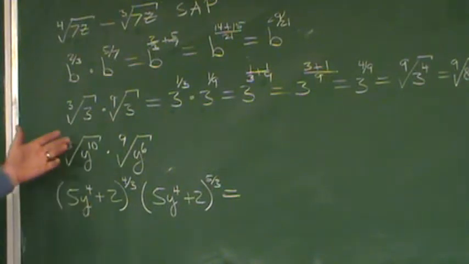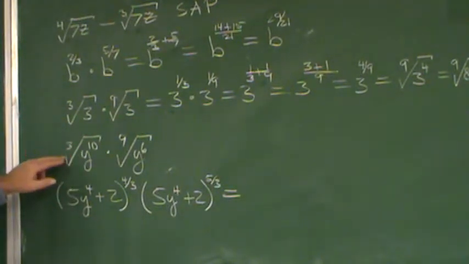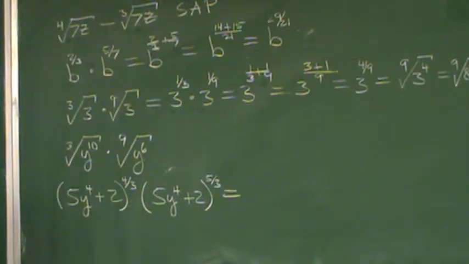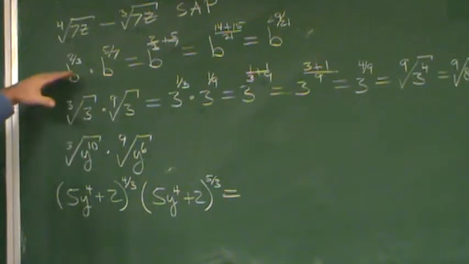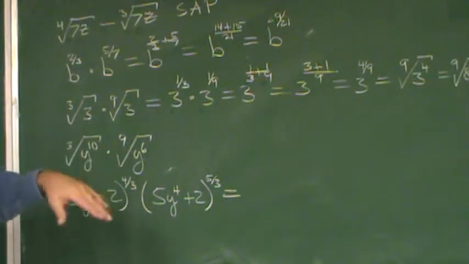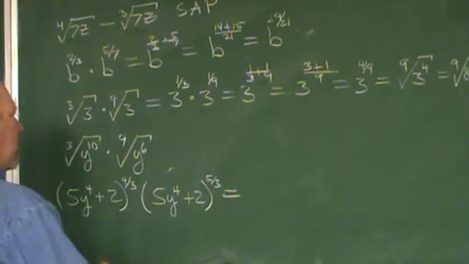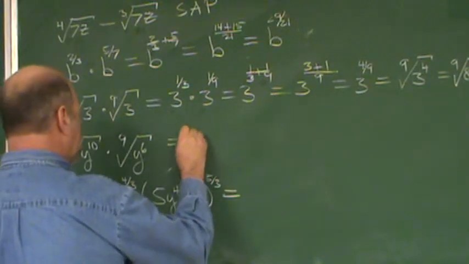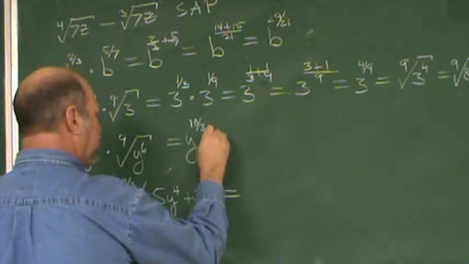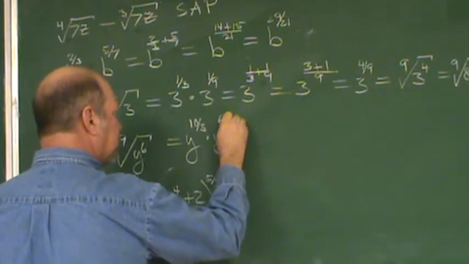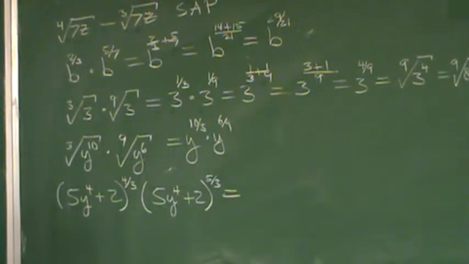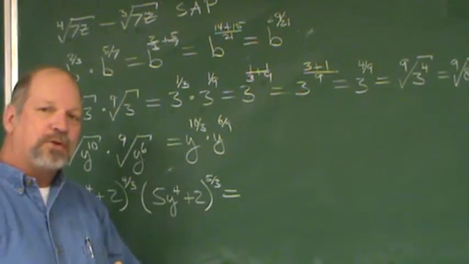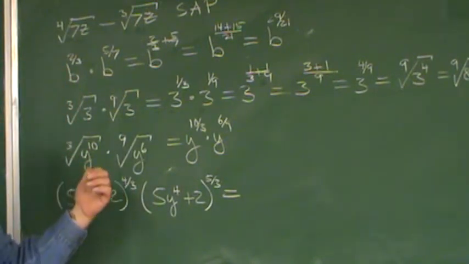Okay, I guess it's the fourth problem. We're talking about the cube root of y to the 10th times the 9th root of y to the 6th. Now this is really the same problem as the previous two examples, except this one's a little bit easier, and I want to show you the shortcut here. If you think about this in terms of the way we did the first two, this turns into y to the 10/3 power times y to the 6/9 power. And keep in mind, these fractional exponents are fractions. You can reduce them. 10/3 is in lowest terms, is an improper fraction, which means we could simplify this radical.